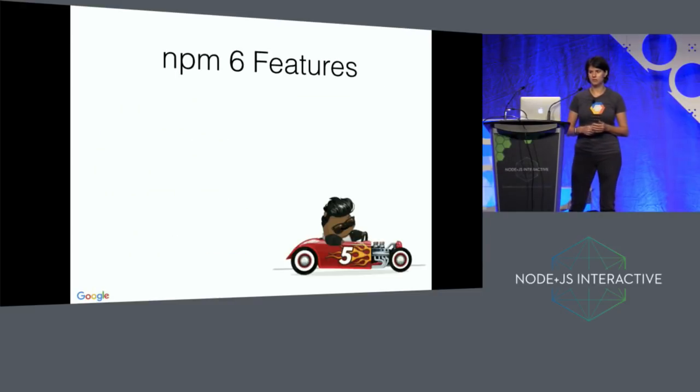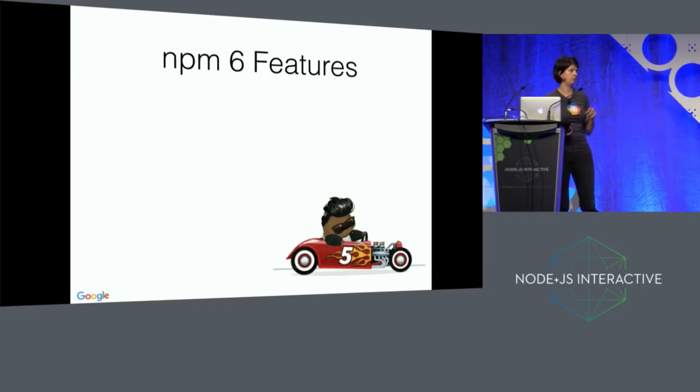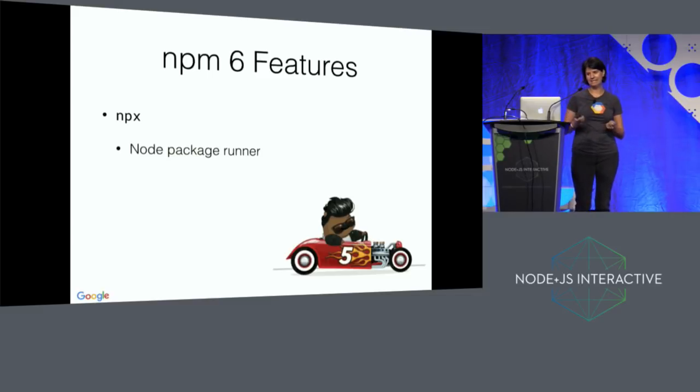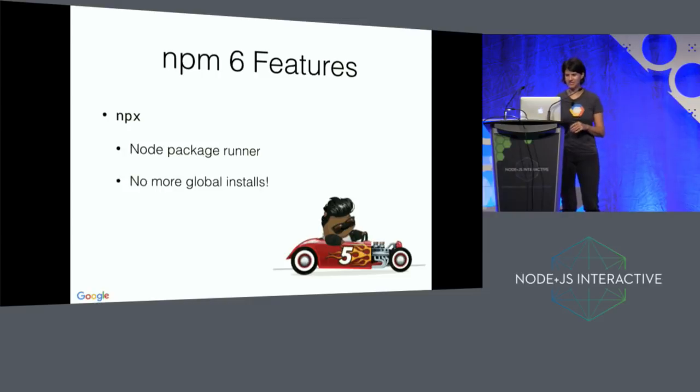NPM got updated to 6.4. If you're using a recent Node 8 version, that also has NPM 6.4, so these features, you're probably already familiar with them. My personal favorite is npx, the Node package runner. It's such an improvement. For me, it basically gets rid of global installs. Like, I never, ever do npm -g install anymore. And that's really helpful because I never end up with the wrong version and a polluted global namespace.